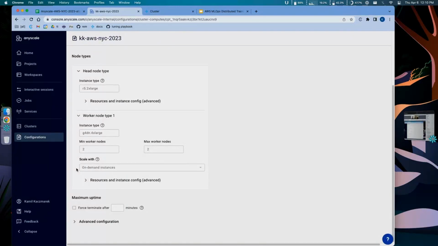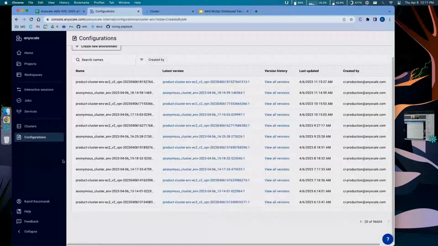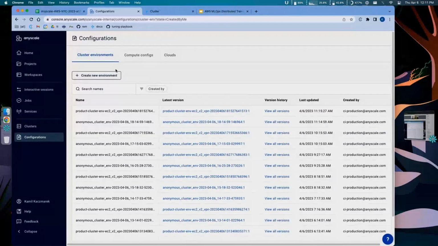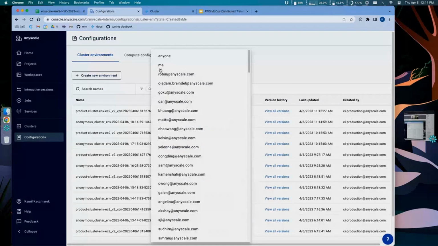So by the way, this is a configuration for the project, right? Not for the cluster. This is the configuration for the cluster. Oh, okay, gotcha. Let me just jump to the configurations. And before we leave, are there serverless options?